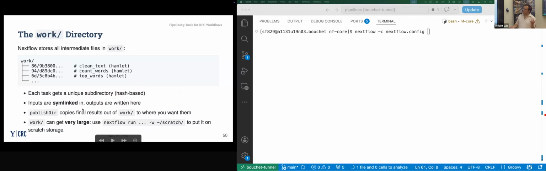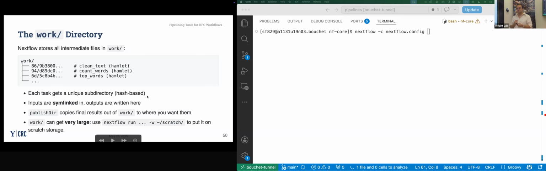So where does all this actually happen? I had mentioned when we were running things over here, we saw these hashes popping up for each of these tasks that run. And Nextflow stores every intermediate file in work. The way that it's organized is each task gets a unique subdirectory, which is hash-based. I actually don't know what it hashes on.